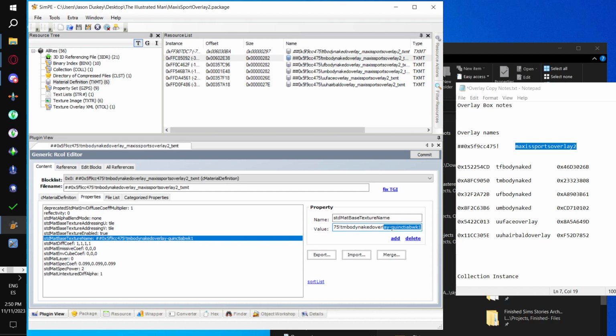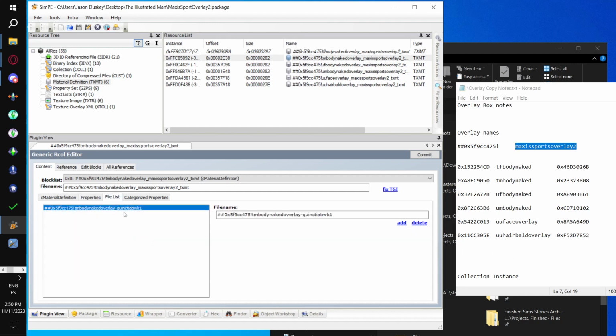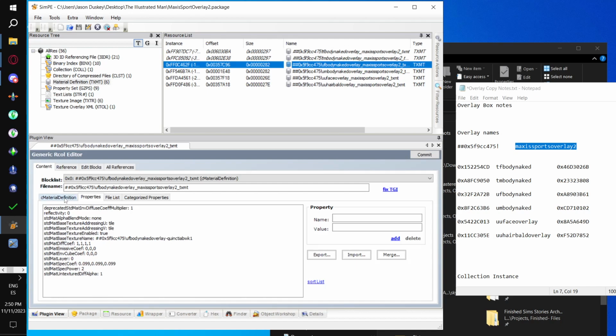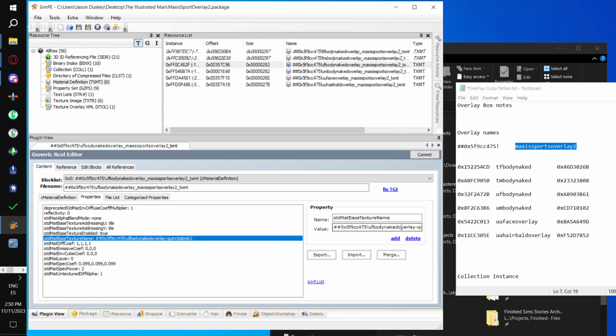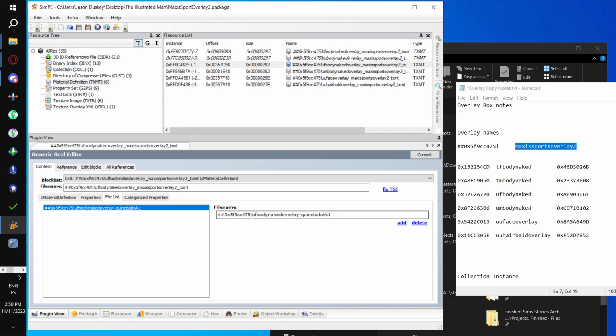And just like that. Oh, this is the most tedious part. It's pretty tedious.